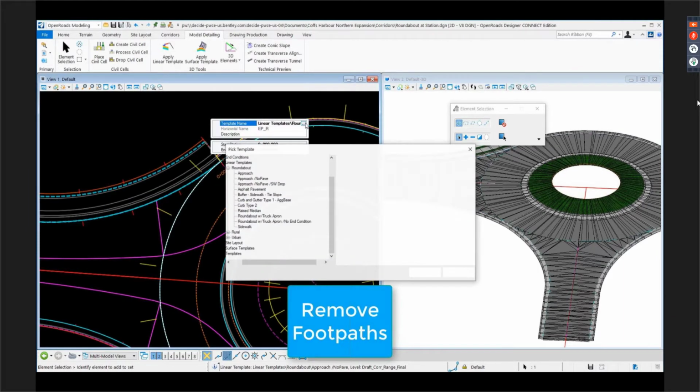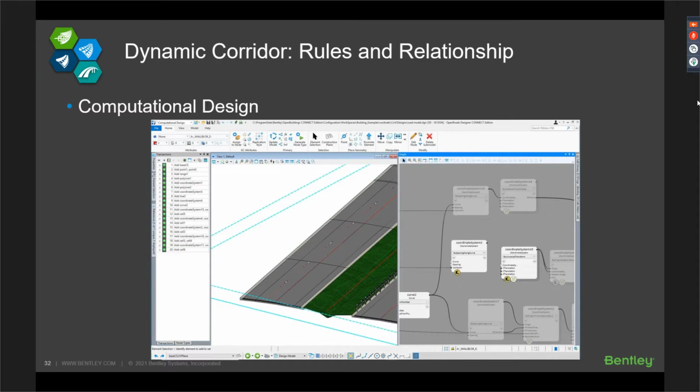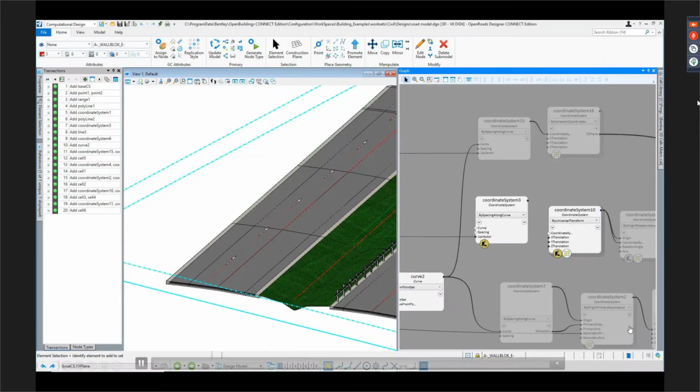Now, lastly, okay, of course, I think most of you, or probably some of you, have heard about computational design, wherein they try to leverage on visual programming in order to create or recreate different design scenarios. So we have that also included inside OpenRoads Designer.